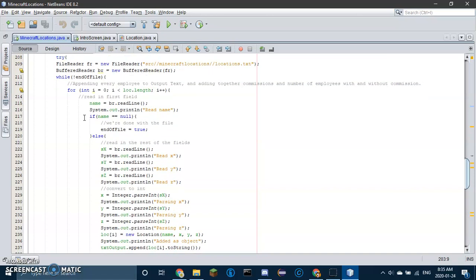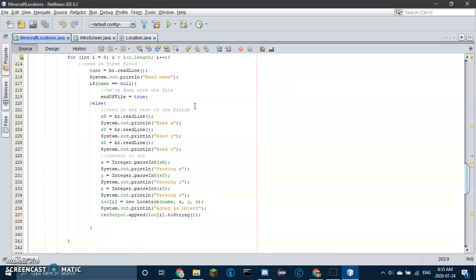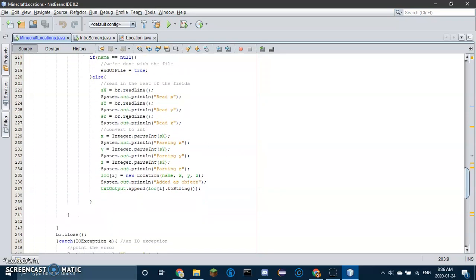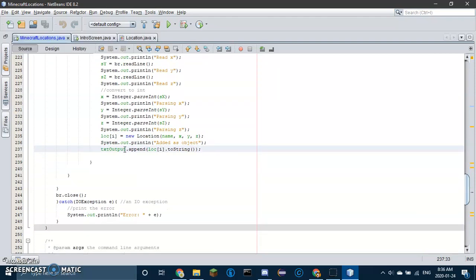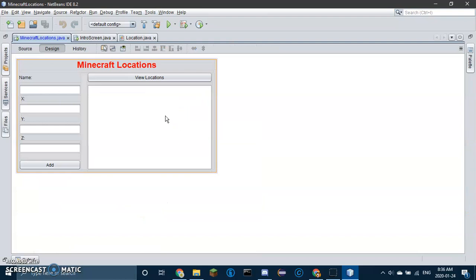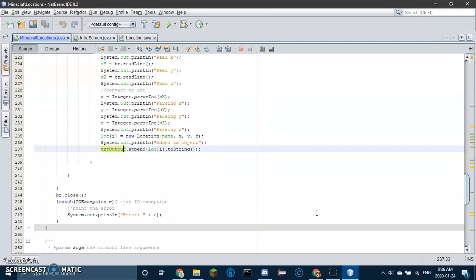So the first line that they read would be the name, then the X, Y, the Z of your location, and then it takes these and converts them into ints so that they could be added to this location object. And then once they are added as a location object, they get displayed into here with a toString function.